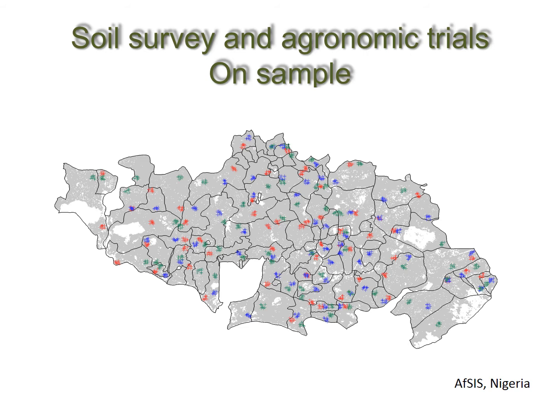We have all the programmes and scripts to automatically generate sampling plans which allow you to go to the field. This is an example of maize and sorghum areas mapped in Nigeria under the Africa Soil Information Service — these are clusters where we send our field teams to take the soil samples. We also randomise our agronomic trials onto the sample frame so that we can take unbiased measurements of crop response to fertiliser and management, and make inferences from that back to the whole area and even map fertiliser responses over the whole area.